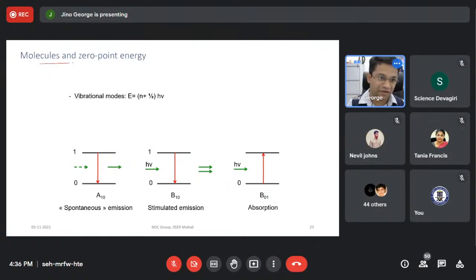Molecules and zero-point energy. Students, I just explained E is equal to, see, this time you forget, (v plus half) h nu. Right? That means for an atom or a molecule, I can say molecule here, vibration comes only when a bond is formed. So when a molecule vibrates, even when your v, the vibration quantum number, is 0, it possesses some energy because of the uncertainty principle. That means it still vibrates. This is called zero-point energy.